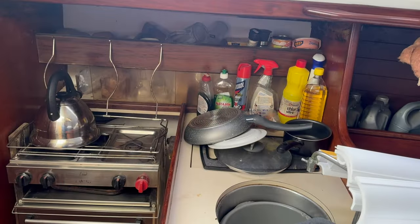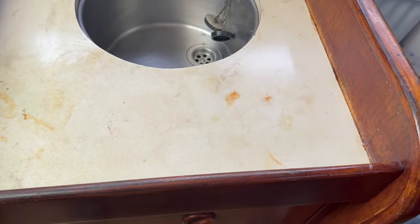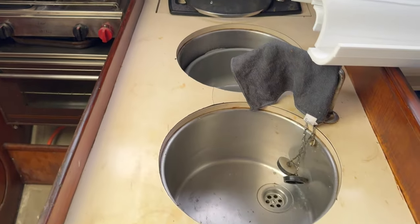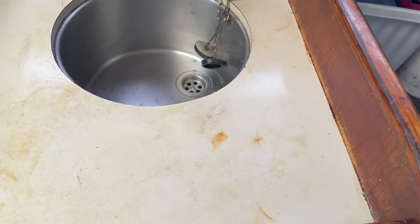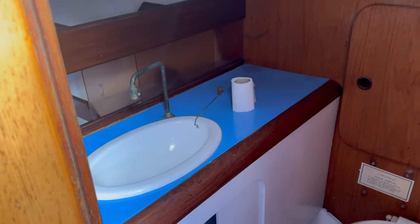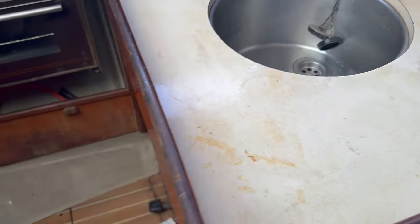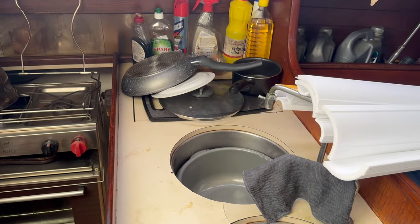Meantime, cup of tea, and then I'm going to wash up and tidy up this mess. At some point I want to do something about this galley top — it's stained and I cannot get it any cleaner. I think what I'm going to do is similar to what I did in the head: sand it down, prep it, and then paint it. I might paint it white in here. In the galley it's blue and that looks quite good, but I'm not sure if white would work here. If I did, I'd probably have to paint the doors white as well, just to contrast. I think white will be okay.